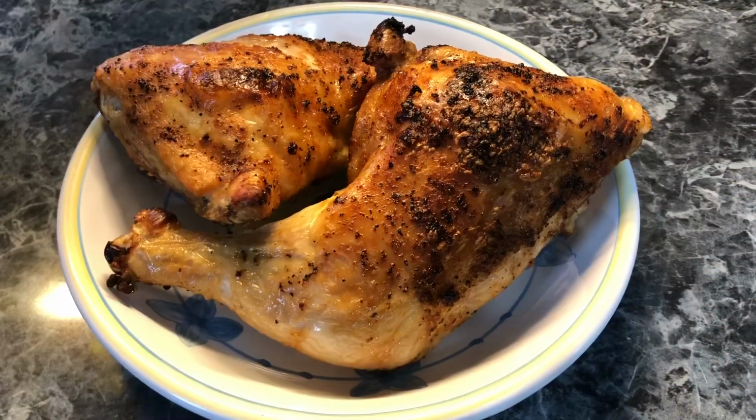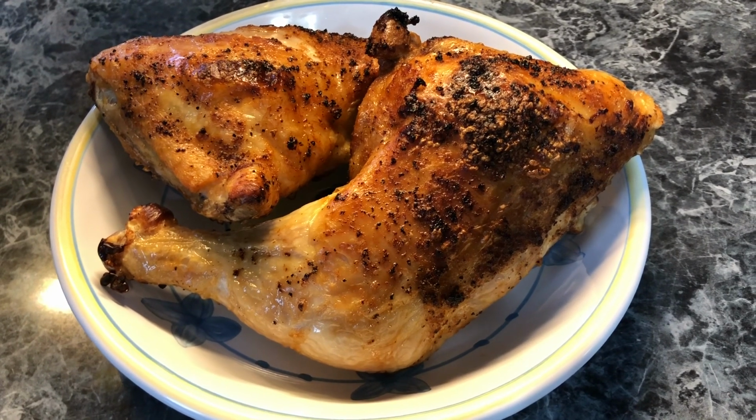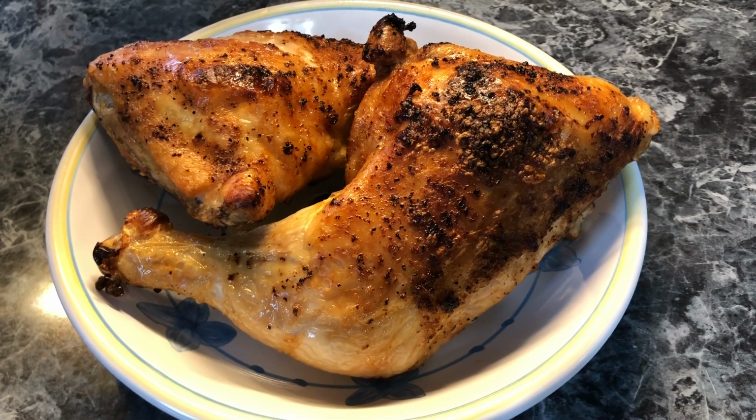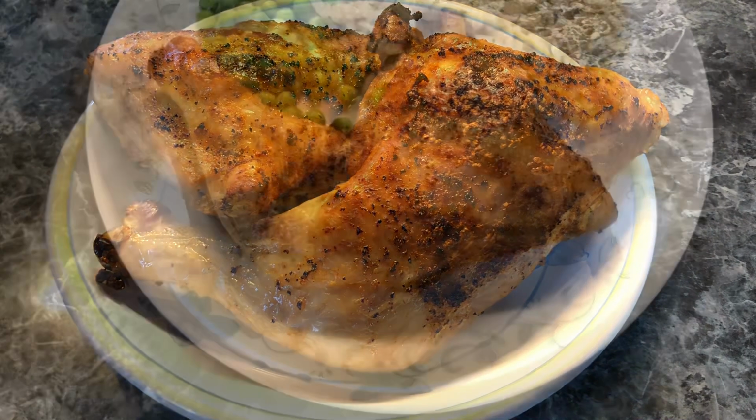And there you have it. That is our air fried chicken with a meat rub. And it is looking wonderful. Jim and I are going to sit down right now and eat it. But this changes everything.